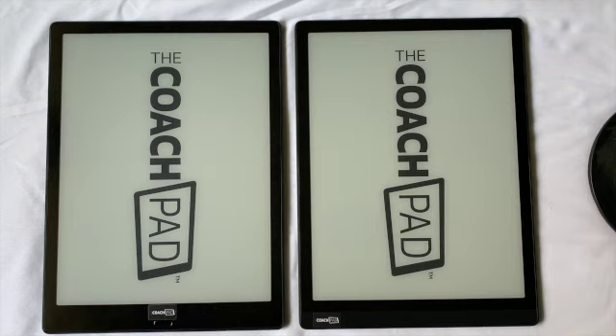We're excited to show you the newer model here. You can see it's the same size as the previous models — the only thing we changed is there's no button in the middle anymore. Aesthetically, we moved the sticker over to the left instead of the middle. Same size, just some different functionality as far as processor and those types of things, but still black and white. We just changed the UI that you'll see in this video.